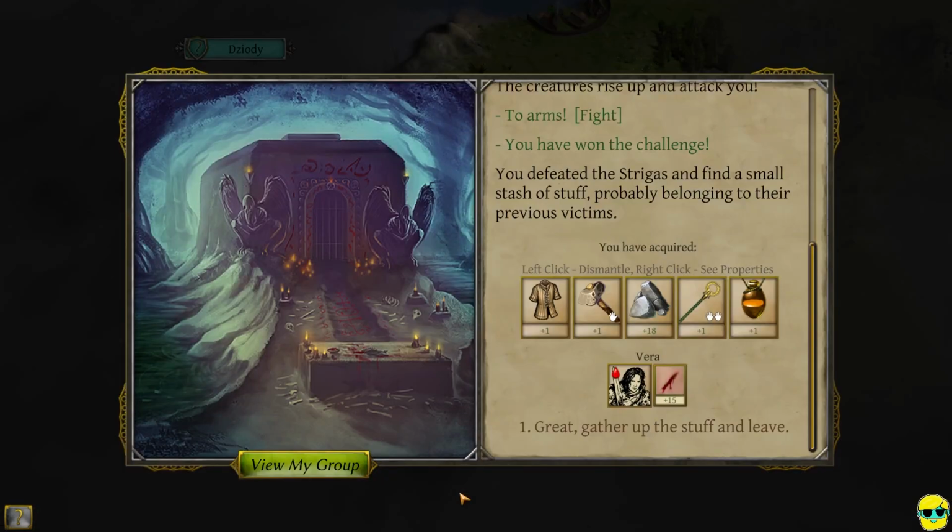You defeated the Strigas and find a small stash of stuff, probably belonging to their previous victims.